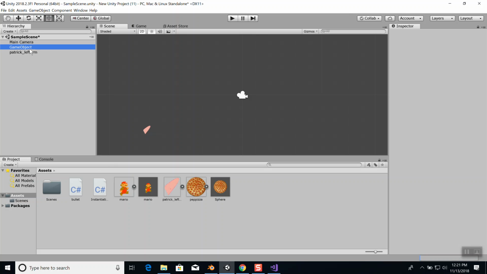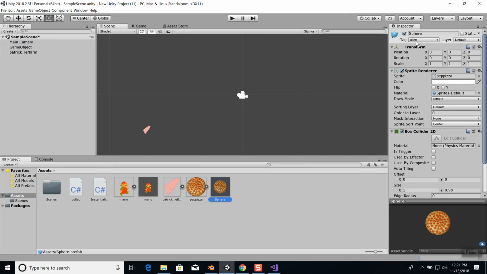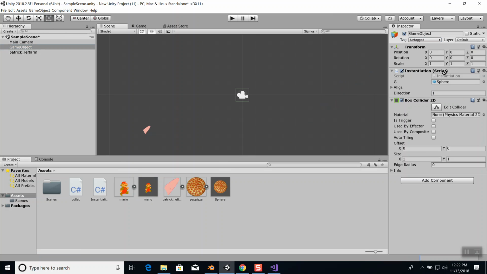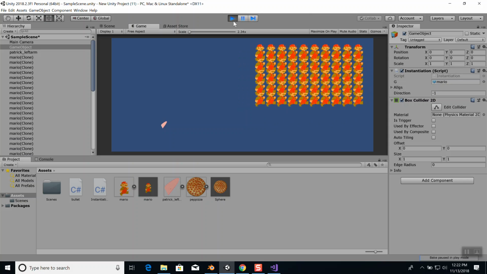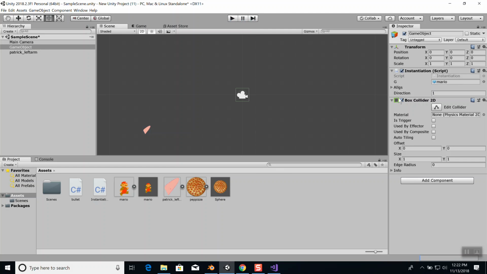You notice on the game object here, we got our sphere specified here. But if I click sphere here, see how it's got a tag that says alien? Probably if I come to Mario and I change the tag to also say alien, assuming that doesn't get it confused, now I can probably drop Mario in here and he'll actually move. Let's see if that's a true statement. See them moving. Okay, I'm gonna put it back.